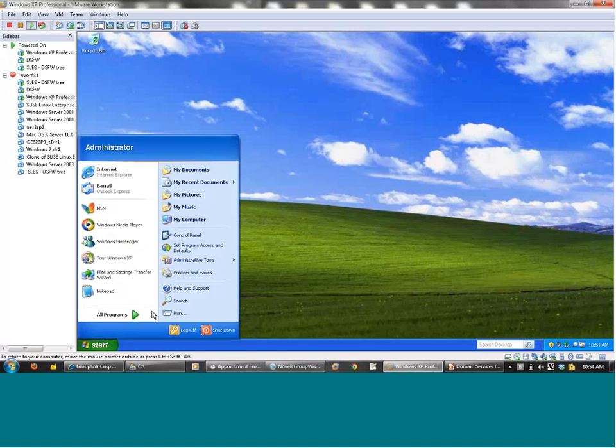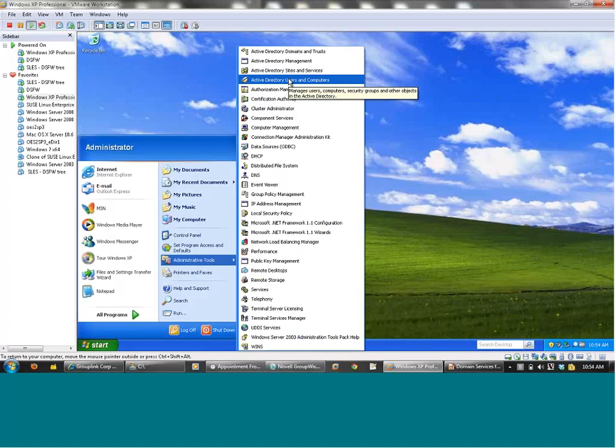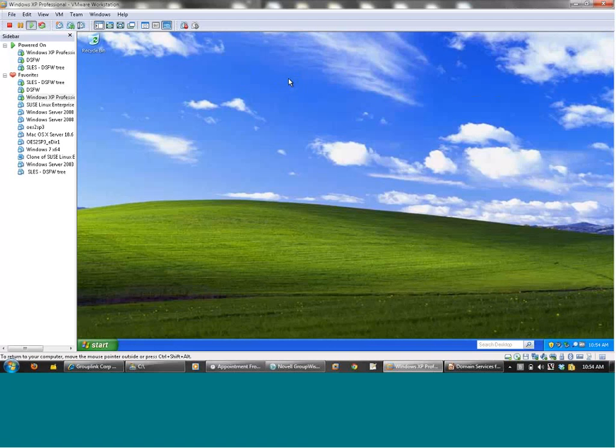And we've got our administrative tools here, like our Users and Computers. You can bring that up. I'll show you real quick how you can manage users with MMC. Again, this is all eDirectory in the background.